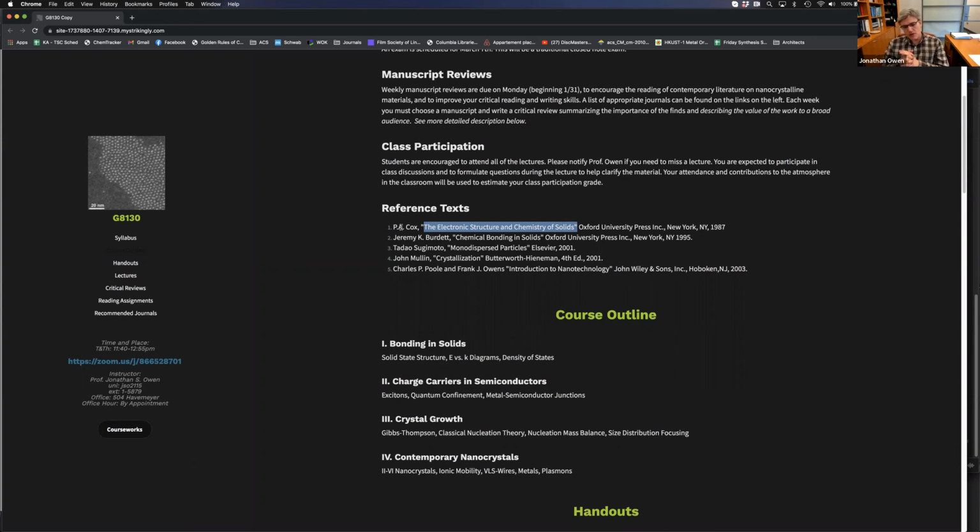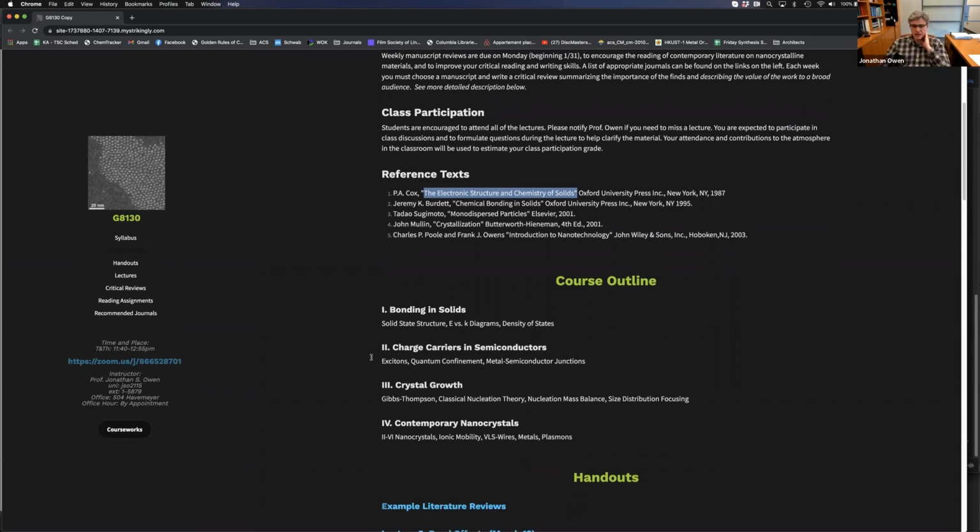So we're going to start by going through a lot of the text there, and work our way up to talking about energy versus momentum diagrams, which are a physicist's way of talking about molecular orbital structure in solids. And we're going to talk about things like excitons and carriers and excited carriers in semiconductors, and how those things lead to charge separation or luminescence.